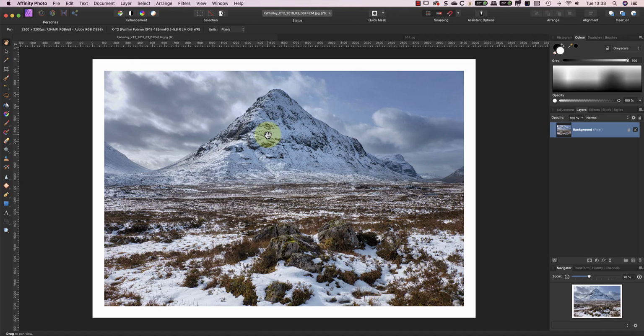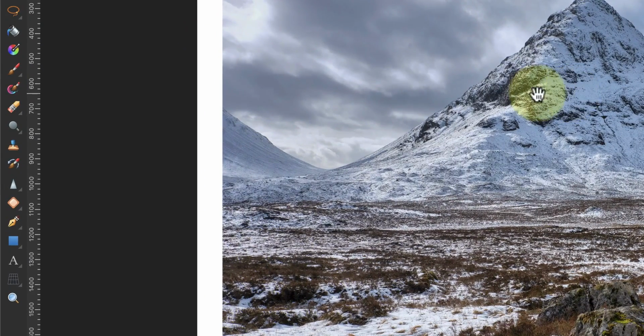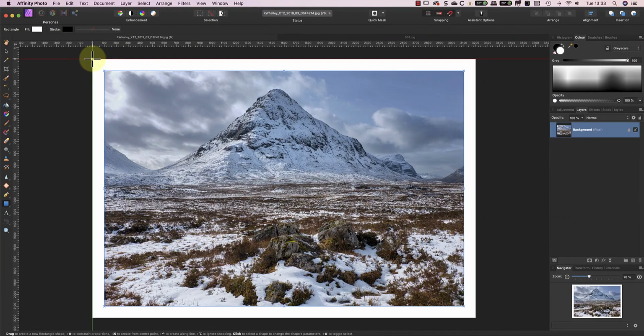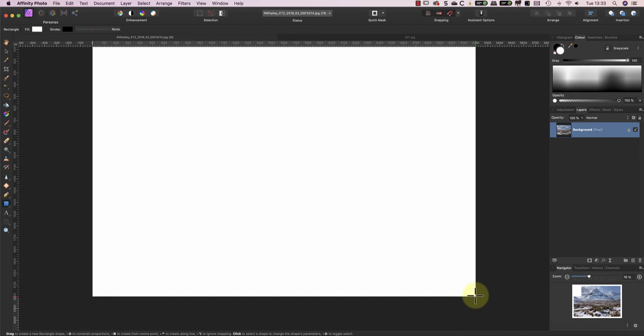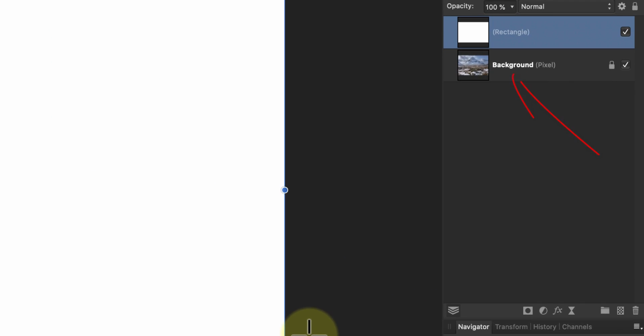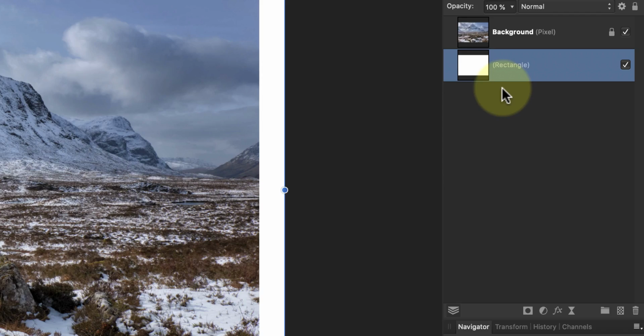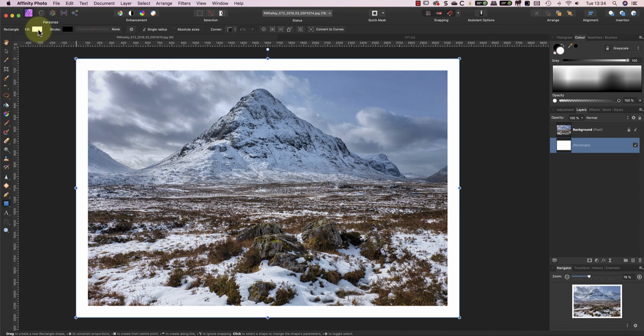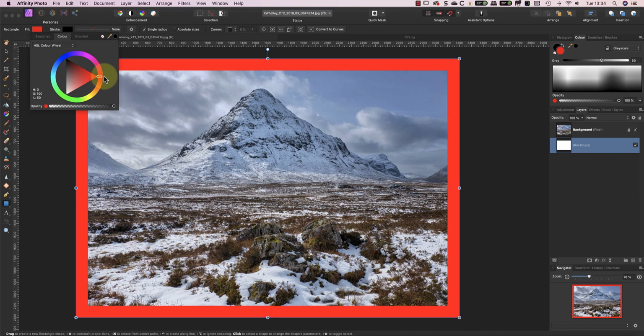Now let's say that you don't want a white border around the image, but you want it to be blue or some other colour. We can do this by extending what we've already done. I'm going to start by selecting the rectangle tool from the tools palette. Then, I'll use this to draw a rectangle shape around the document that covers the entire canvas. Now in the studio panel, I can see the original image layer called the background, and above this the new rectangle layer. If I click and drag the rectangle layer, I can reposition it below the background layer. Now the image is covering the rectangle, except around the edges to create the border effect. Then, by selecting the rectangle layer and clicking the fill option in the toolbar, I can change the border color to anything I like. Then, I can export the image to a JPEG file so that it has a colored border.